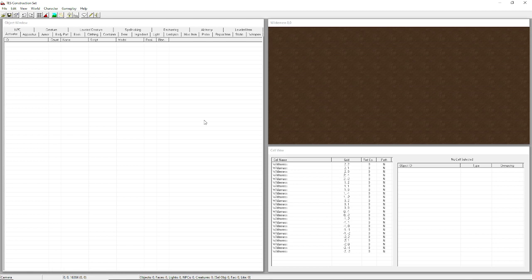In the first video we went over how to make a house, the basic controls, basic hotkeys for the construction set, and some minor stuff with NPCs. We're going to go more in depth with NPCs now. We're going to do some quests, we're going to do some dialogue, and I'm going to try to cover as much as I can with keeping it simple.